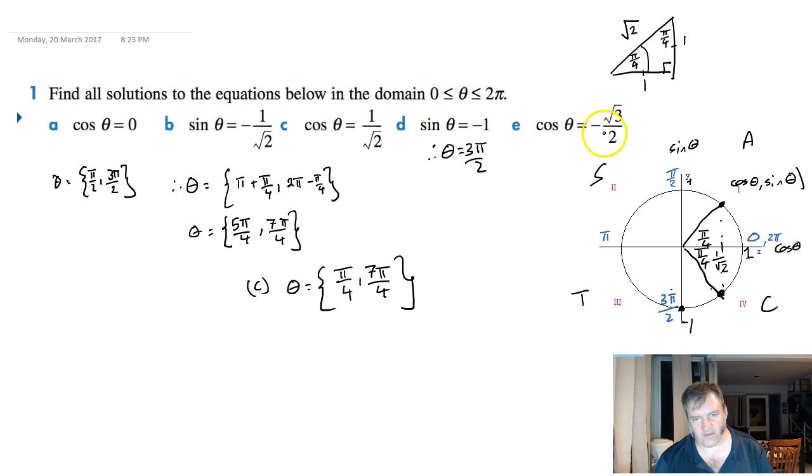And for the last one, cosine theta equals -√3 on 2. I'll leave you to do that one for yourself, but -√3 over 2. That's going to be over here somewhere, -√3 over 2. We're going to measure how far it is from the axis. Now that, I will do this one in the end, won't I? Because that's not the triangle that's going to give it to us. What's the other triangle I need?